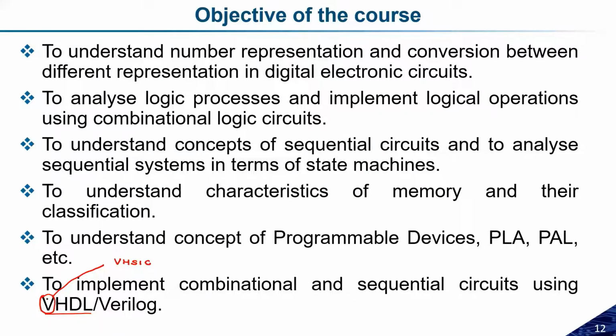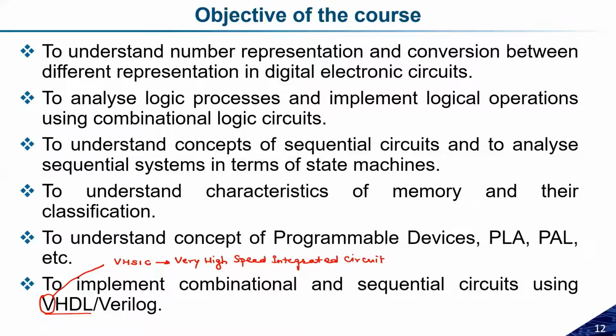Now the question is, what is the meaning of this V? V means very high speed integrated circuit. So VHSIC is very high speed integrated circuits. The exact full form of VHDL is very high speed integrated circuit hardware description language. These things we will discuss later on when I teach VHDL and other things.